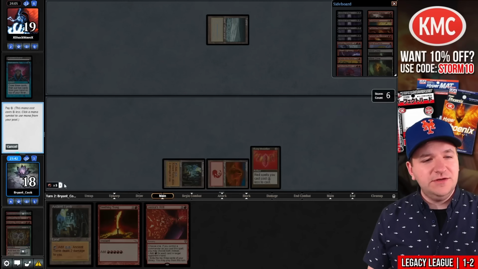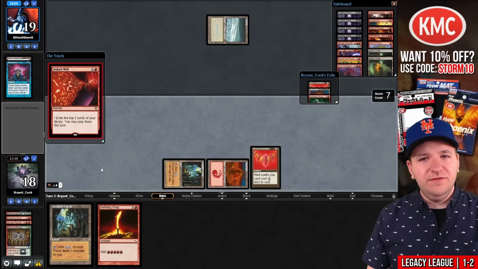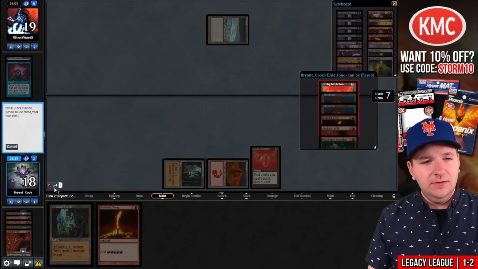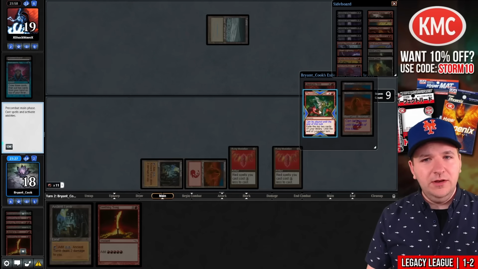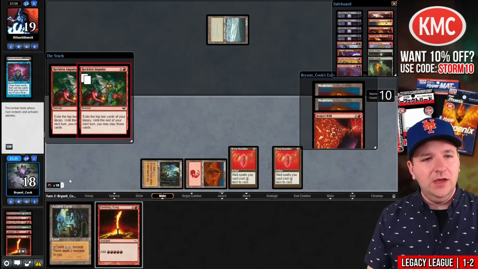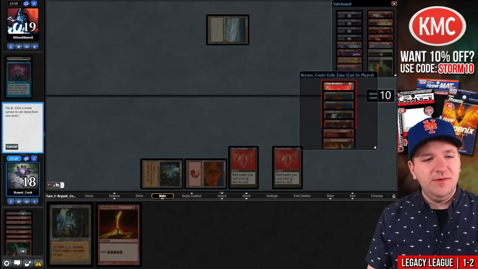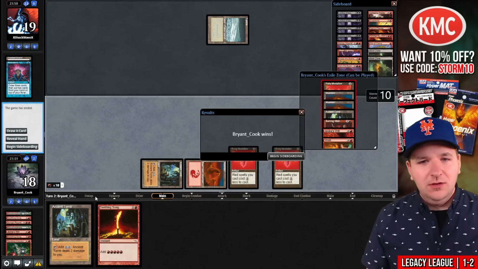Alright, we're going to exile the top 3. So we'll see 6 cards here. Reckless Impulse, Ruby Medallion. We'll play Ruby Medallion. Seething Song. Our opponent's pausing, but it's pretty clear that they don't have anything going on. And now we can play the top 4. We'll play another Ruby Medallion because I can. And they concede! That's what I'm talking about.